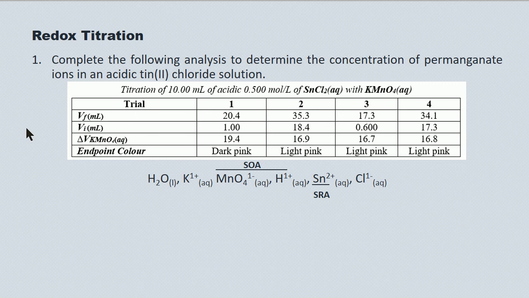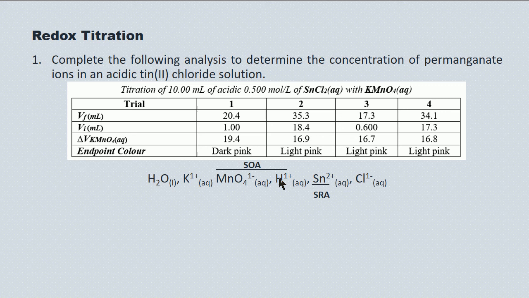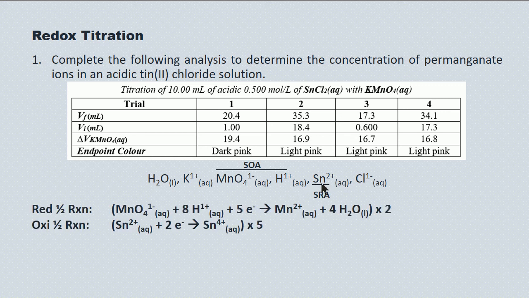The first step is to determine the nature of the redox reaction taking place. We list all species present in solution. I've short-circuited this slightly and went straight to the strongest oxidizer, which is the acidified permanganate, and the strongest reducer, which is the tin(II) ion. Then we write the redox half-reactions. The reduction half-reaction is the permanganate; the oxidation half-reaction is the tin(II) ion. These were taken from the data booklet, although the oxidation half-reaction had to be flipped because they're all written as reductions in the data booklet.